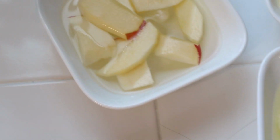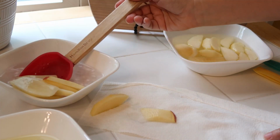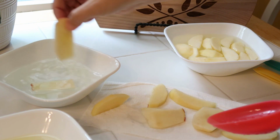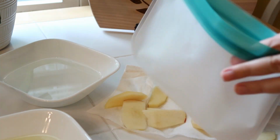Once they're done soaking, you're going to drain them. If you want to, you can rinse them too, especially the salt one if you want, but it doesn't make them salty if you use the right amount of salt. And then you're going to pat them dry and store them in a zipper bag.